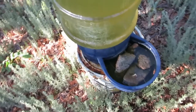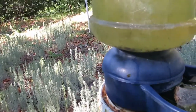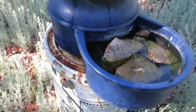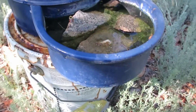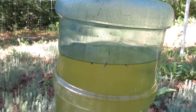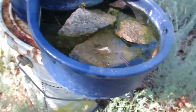Okay, this is our watering station. There's a bumblebee getting a drink of water. We got some rocks in there so they can land on the rock and get a drink. That is a bumblebee, not one of our bees. This is the little water station I have set up for them, our source of water. It's just a 5-gallon container that I put on this old dog waterer. Threw some rocks in there and called it a day.